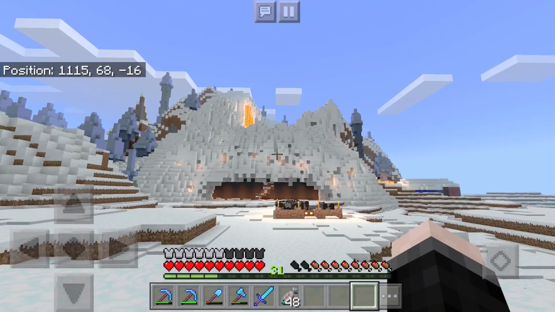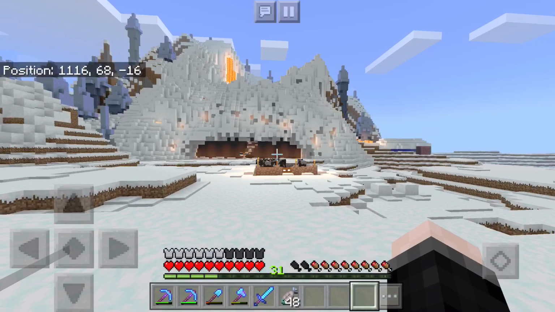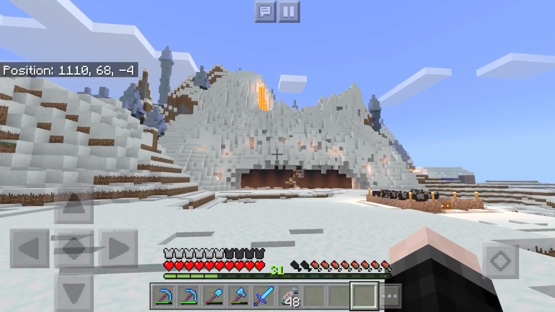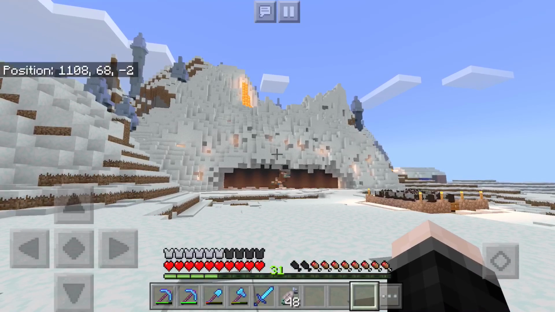It just brings so much more dimension to the mountain. It separates the background from the foreground. It just gives a whole more dynamic look to the mountainside. I absolutely love this. What do you guys think? Let me know in the comment section what you think about our mountain build.